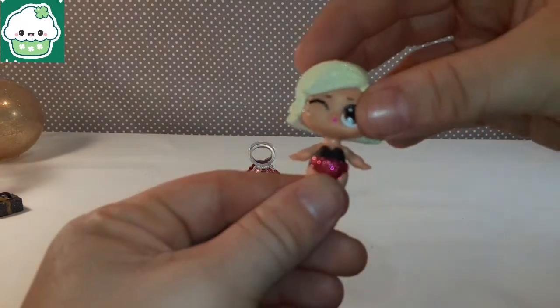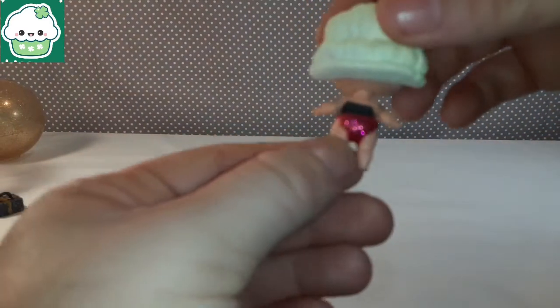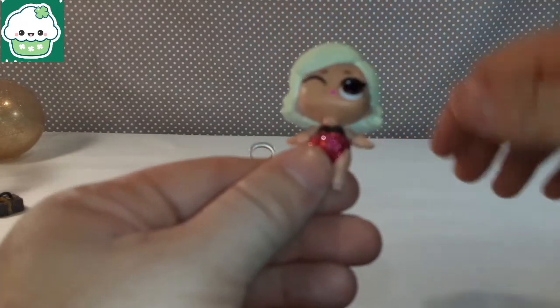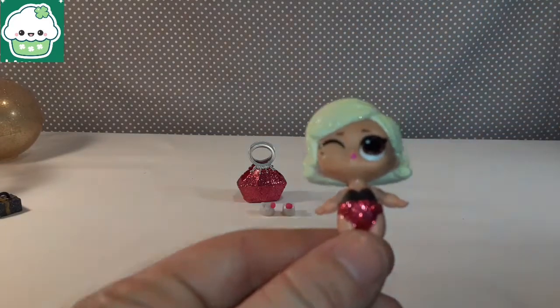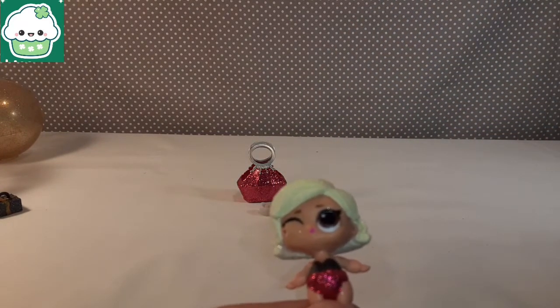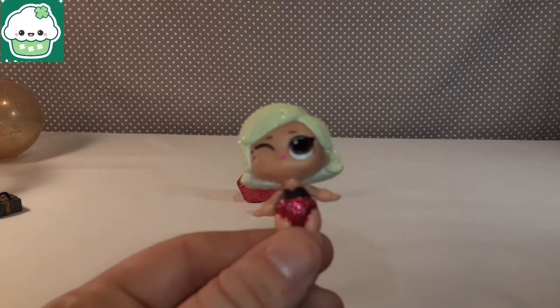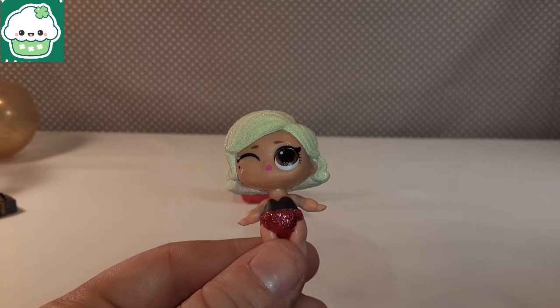She's cute with her little winking eye. She's got like a black top with like some pink glittery bottoms, just like her purse. Her hair is all blonde and glittery as well. I see her right away. She is Little Glamour Queen, and she's an ultra rare. That is awesome. We got an ultra rare, guys. Little Glamour Queen.